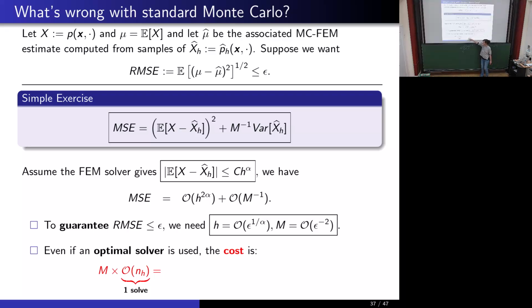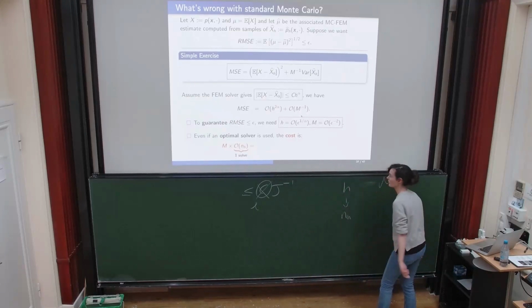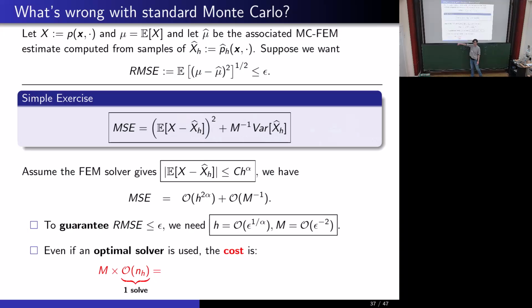So think about the work. In standard Monte Carlo sampling, we do m samples, whatever m is, and then we have to solve our linear system. The cost of doing linear algebra is often overlooked in these sorts of uncertainty assessments. The bottleneck whenever you do a finite element solve is to solve a linear system. If you fixed your mesh, let's say you've got N_h equations, even if you can solve that system with work that scales linearly with the problem, then in d spatial dimensions, that's probably the best you can do. So put in that for m and that for h, and this is what you end up with.